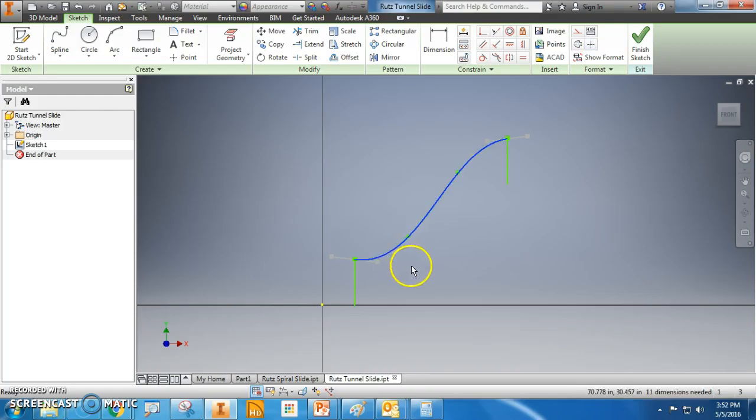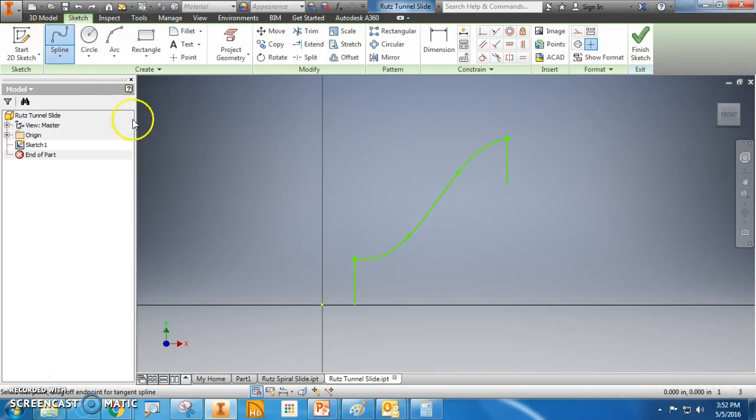Wonder if I can copy this and paste it. No. So I'm going to do the same thing. Ready? Start here. I'm going to do spline like that. Let's look. That looks pretty good. That does not look good.